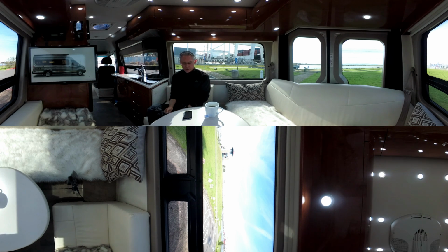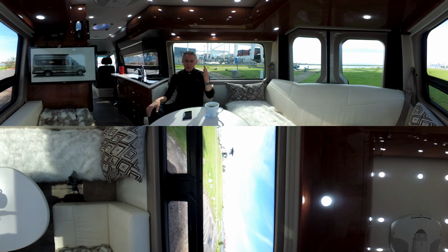It's got a 29-gallon freshwater tank, a 21-gallon gray water tank, and an 18-gallon black water tank. And your holding tanks are all heated because remember, the coach is all season. That means that you can take the Paseo out in the winter, when it's cold, when it's below zero, and you never have to worry about it. You can enjoy that van all 4 seasons. That's going to open up a lot of new possibilities for you.